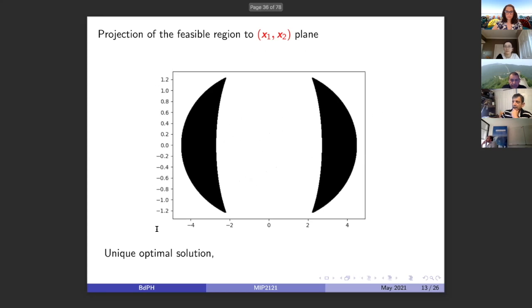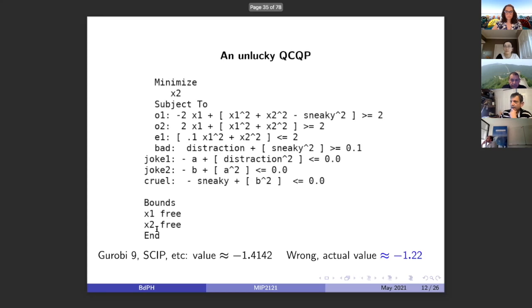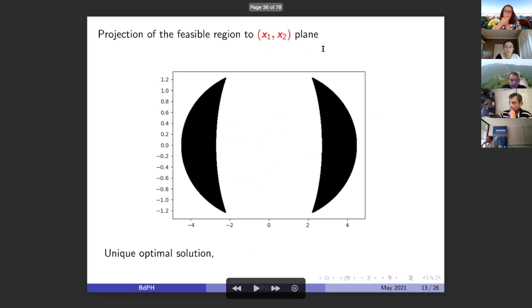Okay. So what's happening here? So here's a projection. It has variables x1 and x2, and then these other funny variables. The projection of the feasible region to the x1, x2 plane looks like these two things. The picture makes it look like these two ears are symmetrical, but they're not. This one is a little bit higher here than that one. The optimum is attained there and not there. Okay, or the other way around, I forget.